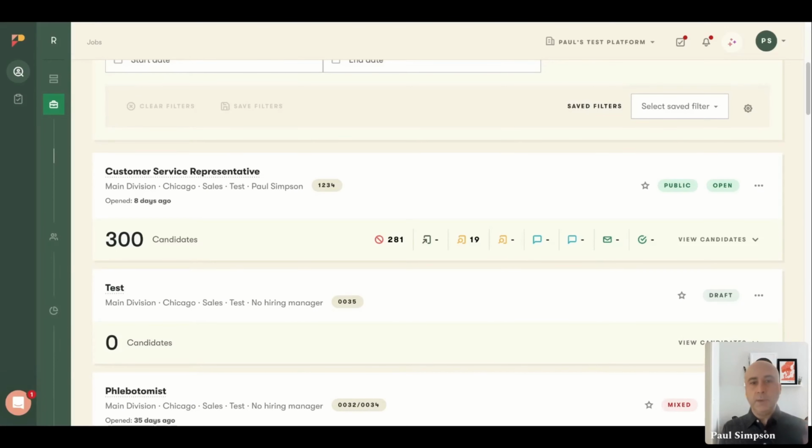So let's talk a little bit about what screening looks like today, and then I'll share my screen and we'll jump into the platform itself. Today, you might have a job with 300 applications, and you first have to scan for red flags. You have to try to remember who stood out. You have to do some math in your head around how many applicants it's going to take for me to get the hire that I'm looking for. Those are all tough things that happen in your head, and things go off the rails as volume spikes, as you're probably seeing in the marketplace today.